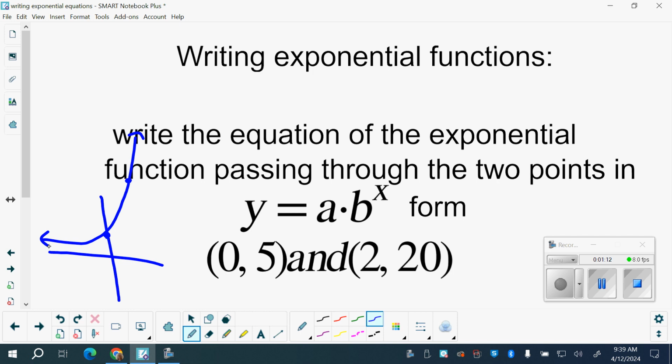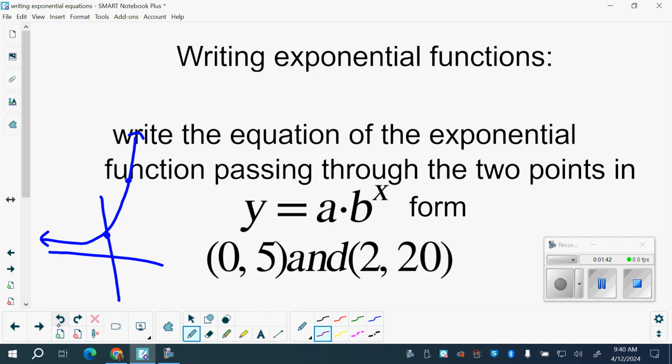How do I know that? I'm telling you that, right? We can't do today's stuff with 2 points only if I don't tell you it is going to be curvy. But I am telling you that, right? So if you're thinking any 2 points, it depends. Sometimes 2 points make a line. Sometimes they make this. Sometimes they make this right here. So when I only have 2 points, I have to tell you what it is.